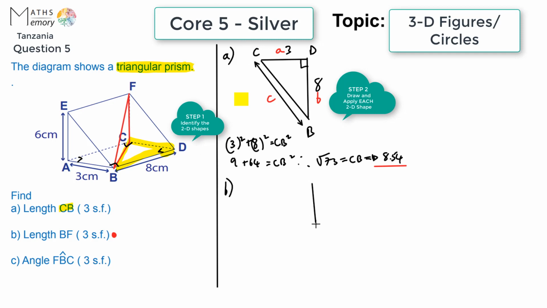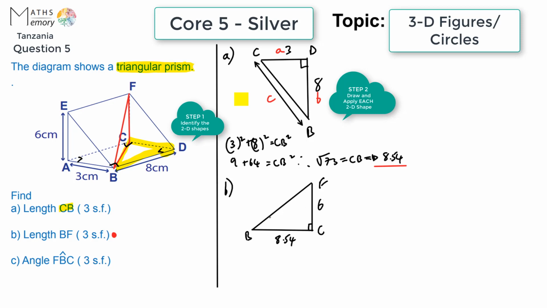So this is what we'll draw. This one, this, and this. It should be quite apparent what the different letters are. This is F over here. This is C. This right angle is this right angle over here. You see the C over there, and this is B over here. What do we know so far? Well, CB was what we just found out, 8.54. This height over here, FC: if EA is 6, FC is going to be 6 as well.